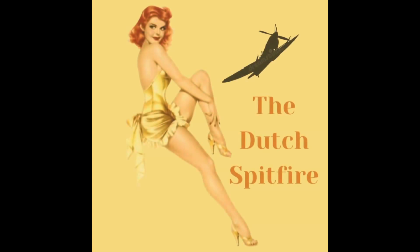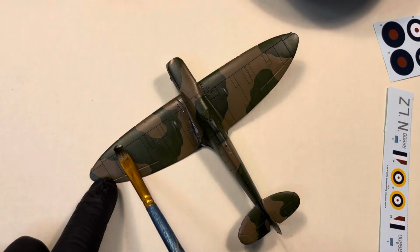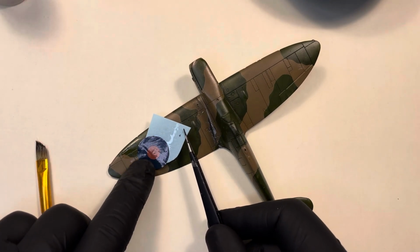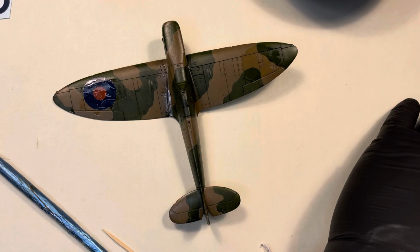Hello chaps, and welcome to the fourth episode of the Dutch Spitfire, the channel about modeling and history of the air war during World War II. This is the third and final part of the build of the Airfix 1/72nd scale Spitfire Mark 1A in the colors of Squadron Leader Rupert Lee of 66th Squadron.